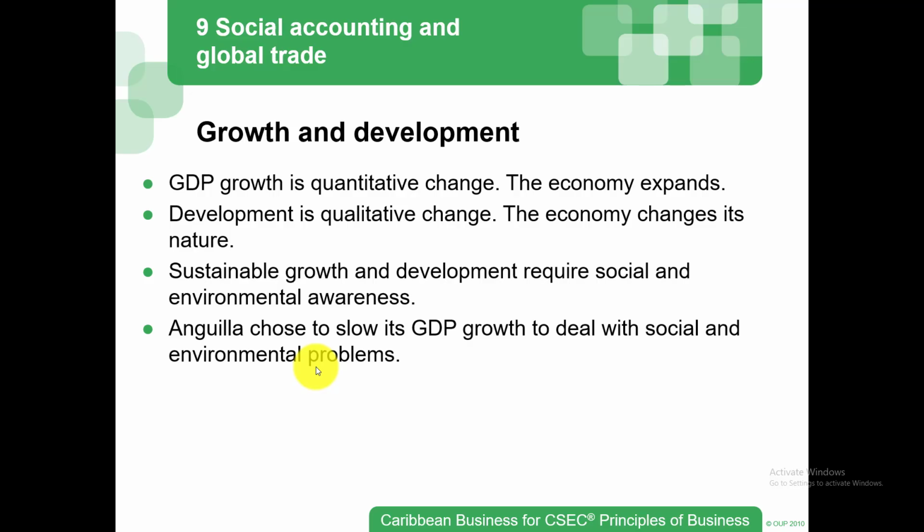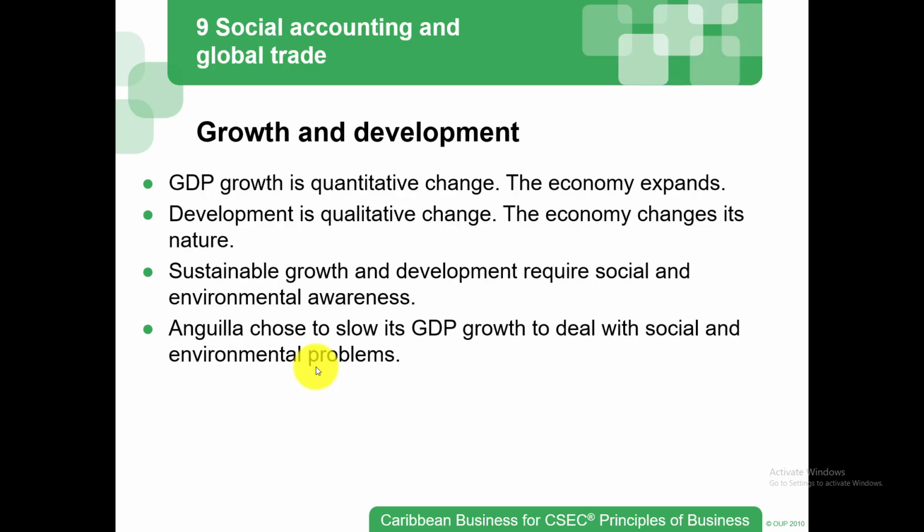Now, the answer is there can be growth with no development, but development requires growth. Because I tell you why. Growth means GDP has changed, the output that the country provides has increased. But who is to say that the money is going to go to something positive? The government might take the taxpayers' money and the output and do something foolish with the money. So therefore, there's no development. They might not invest in education. They might not invest in health. They might not invest in anything that improves the life of the citizens. So then there will be no development. There's growth, yes, but there'll be no development.